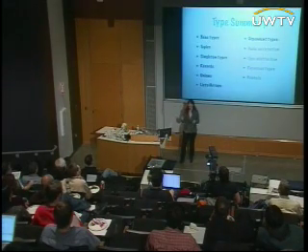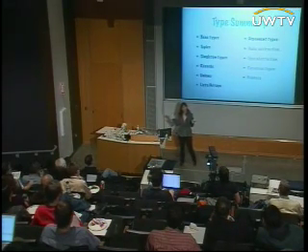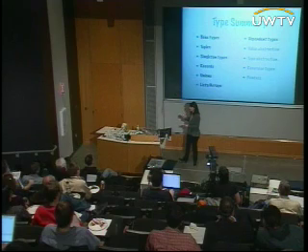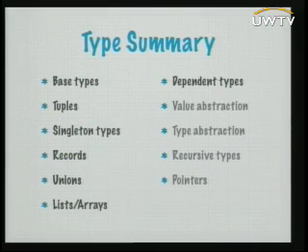Right. So at this point, I've given you a high-level overview of a bunch of the features of PADS like data description languages. They're base types that describe atomic pieces of data. They're tuples that allow you to do sequences. They're singleton types that allow you to capture the case where you have a single value that is allowed in a particular context. This is really useful for describing the punctuation in the file, commas and white space. Records allow you to give names to those pieces. Unions describe alternation, lists, or sequences.